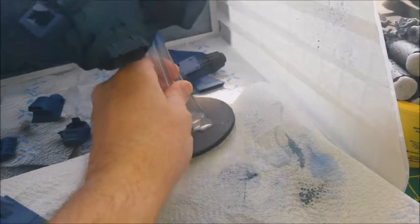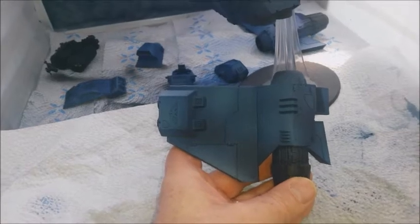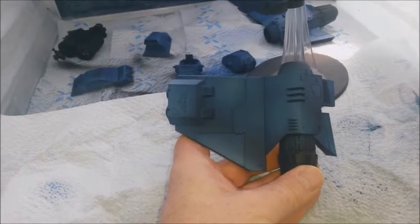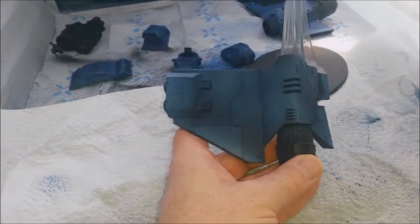It looked quite light, quite bright, and it looked quite grey, I suppose, on camera. So this is the finished effect now. After the Fenrisian grey highlights, I went in with the Drakenhof Nightshade blue wash, which is this one.